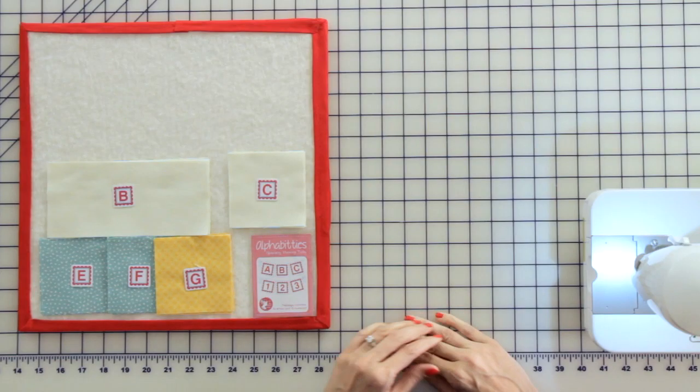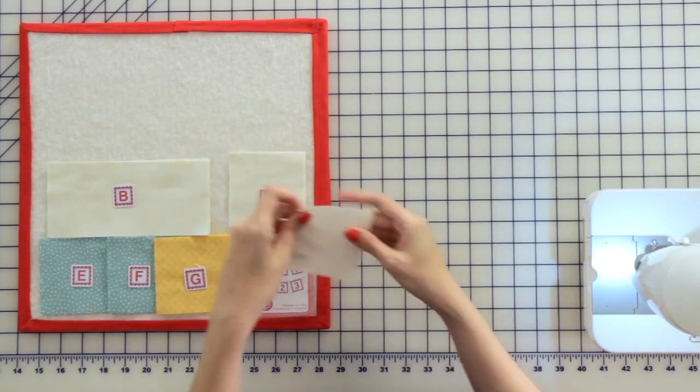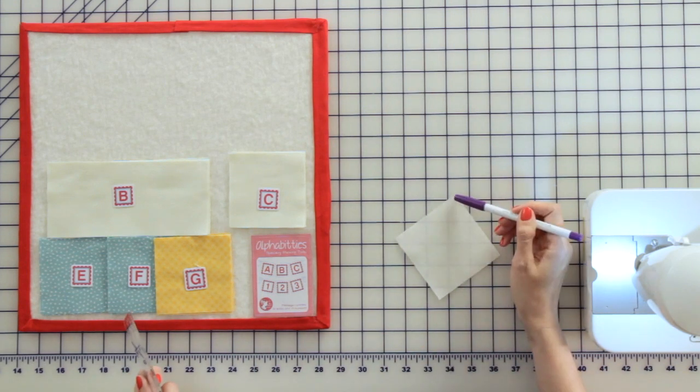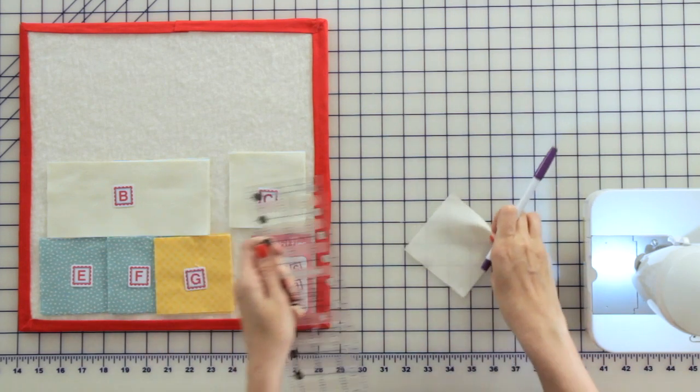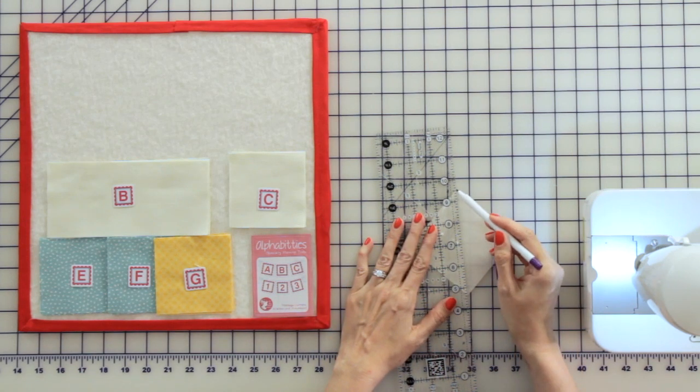And now I'm going to show you how to make a corner square unit. Take 1 fabric C, and on the wrong side, we're going to draw a line from the corner to the corner. So place your ruler and draw a line.